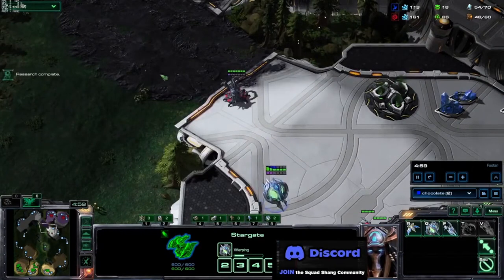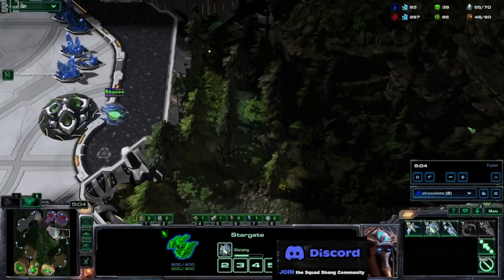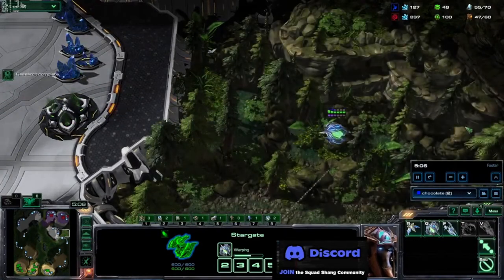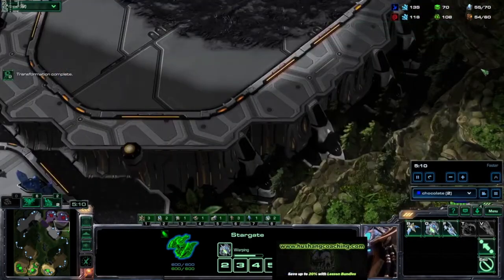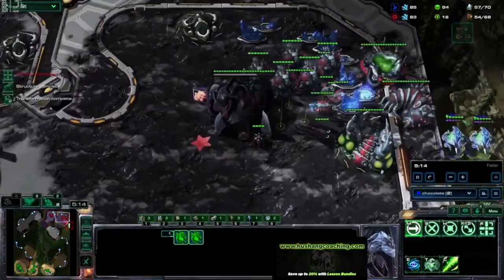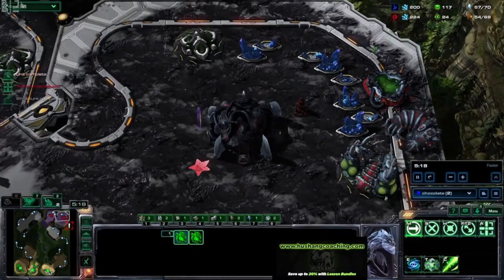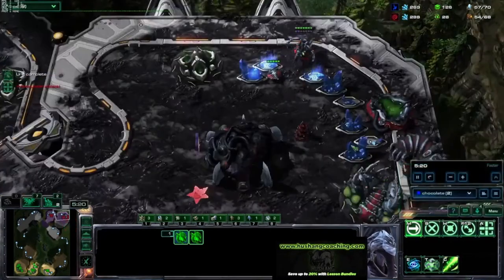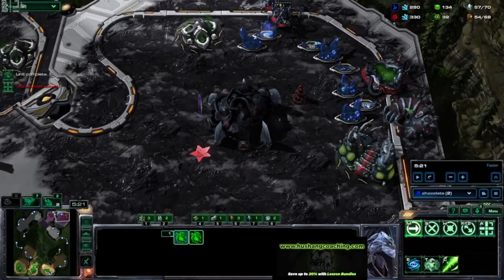So at this point, we want to start looking for what exactly he's doing, which tech he's going for. So I'm going to take my oracles, and we're just going to run through his base. Notice that even at this MMR, I really don't care about harassing him too much. We could kill some drones here maybe, but it's more important to figure out what he's doing. Okay, so we see some clues here. There's two clues.